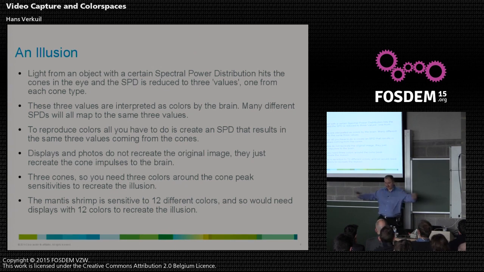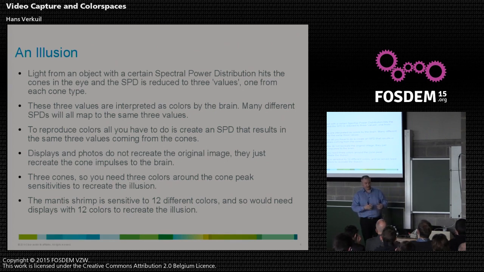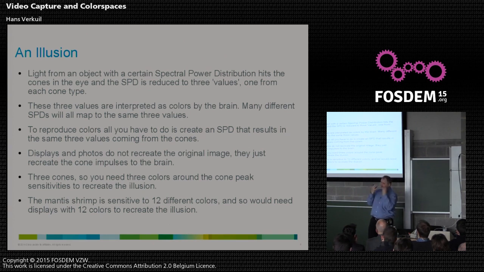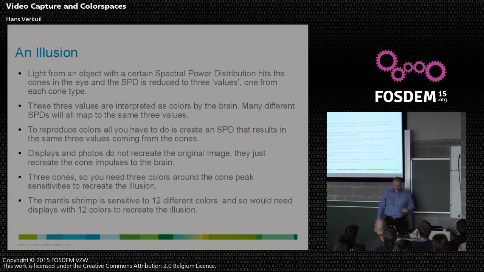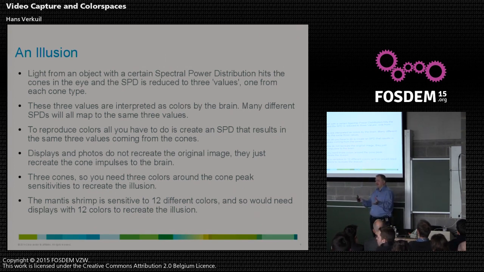Because the spectral power distribution can take infinitely many different shapes, but they're all reduced to just three values, there is an infinite number of spectral power distributions that give you the same perceived color. To reproduce a color on a display or photograph, you do not have to reproduce the spectral power distribution. You just have to fake it so the three intensities your eye sees are the same as the original. The actual spectral power distribution can and will look totally different. It's all fake — the whole point is that the lamps create the illusion of the same color.